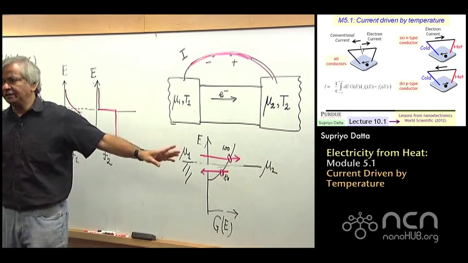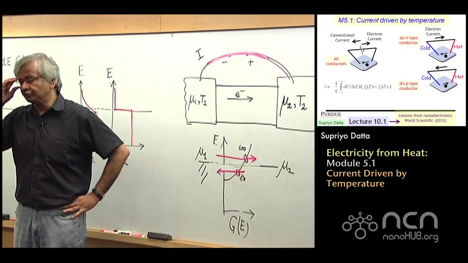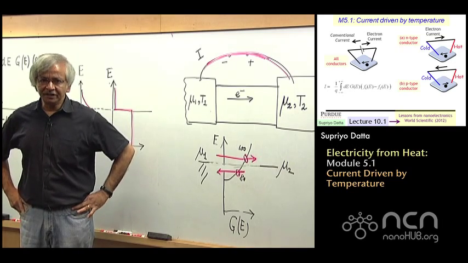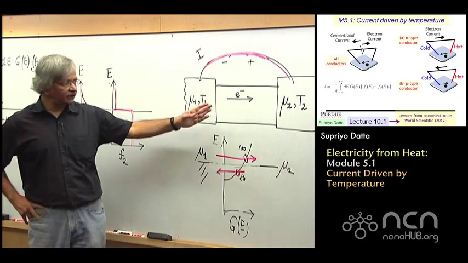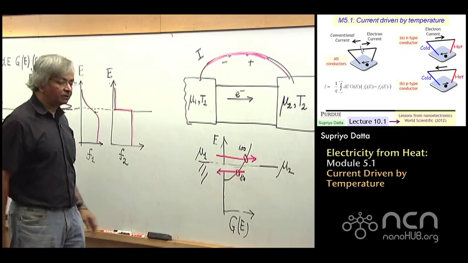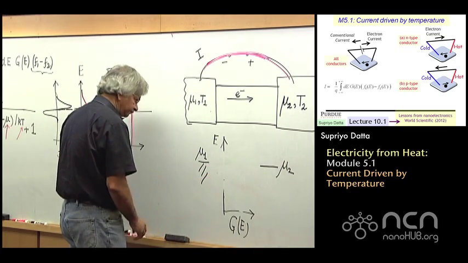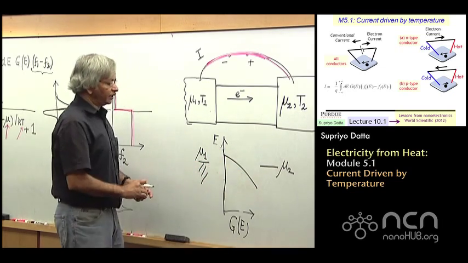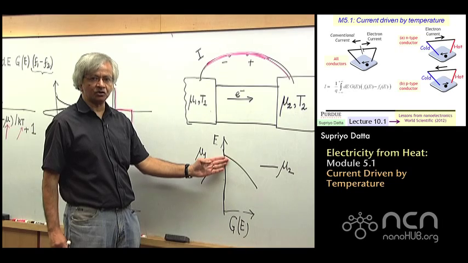But the point I also want to make here is one of the reasons this effect is extremely important, not just from a practical point of view, but as a diagnostic tool, is that it actually tells you something about the nature of this density of states curve. Because, you see, we just argued that electrons should flow from hot to cold if we had a situation like this. But there are also materials in which the density of states looks the other way. You see? Something where it is going down with energy. So as you increase the energy, the conductance and the density of states goes down.